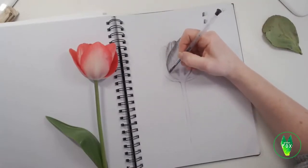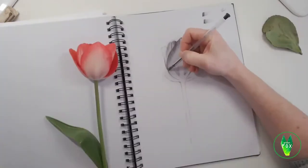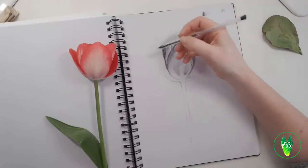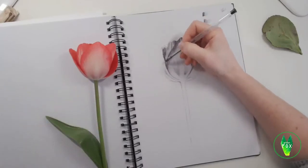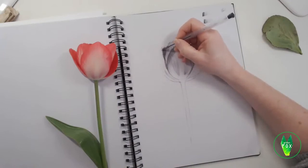And this petal is sort of coming up and across up to this point. So inside here, it's quite dark, so I need to show that. And then very lightly, some sort of lighter bits here. And then just that edge. So that edge is actually quite light as well. So what I'm going to do is leave a very, very light little white line almost just on that edge, like so.